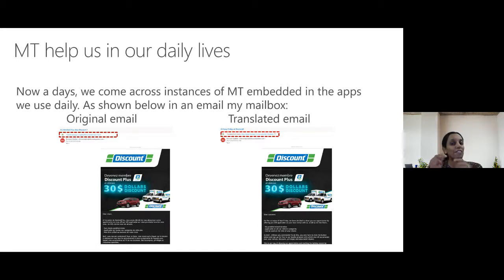This is a very smart way of embedding machine translation into our day-to-day applications so that it's easy and convenient for the user, as opposed to me seeing this text in French all the time and having to copy and paste it into Bing Translate or anything. It very smartly knows that more than 90% of the emails that come into JL's mailbox are in English, hence maybe she prefers to read in English. So this is a very effective way of enhancing our lives and convenience.